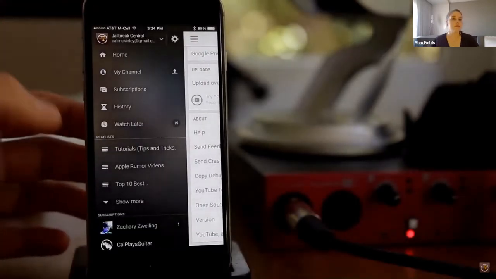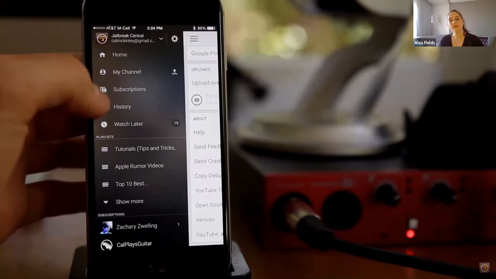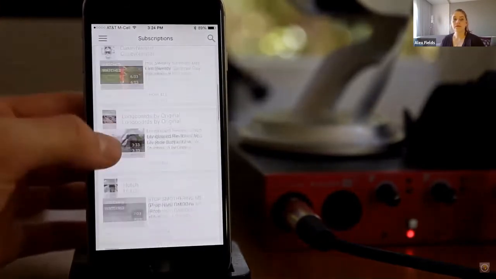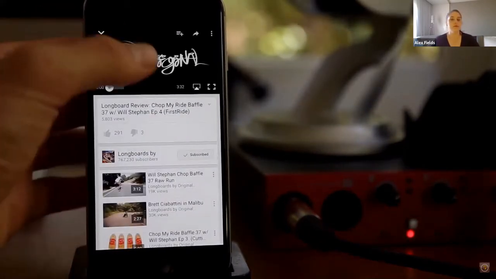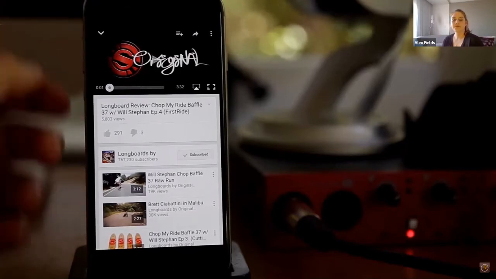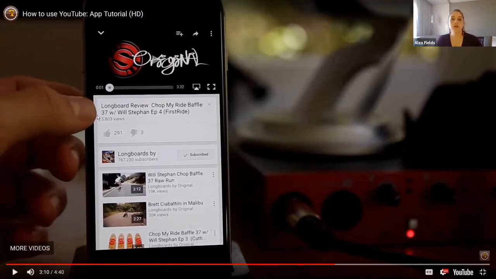Now, if you pull up a video here, I'm just going to show you how this works. The video will start playing. Underneath you have the title. You can go ahead and like it or dislike it. There's their channel right there that you can click on. So here is the like button and the dislike button as well. And this is how you would share your screen to your TV. So if you were smart sharing or screen mirroring, this is the way that you would do that.